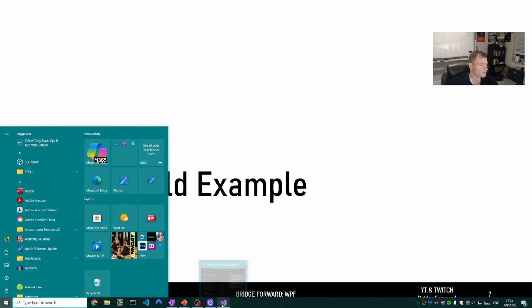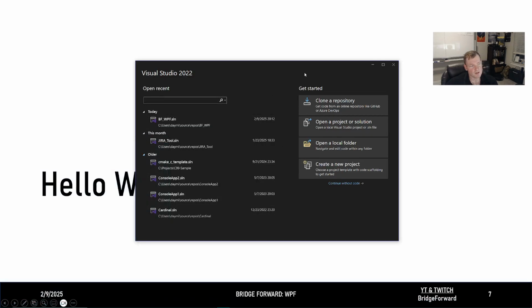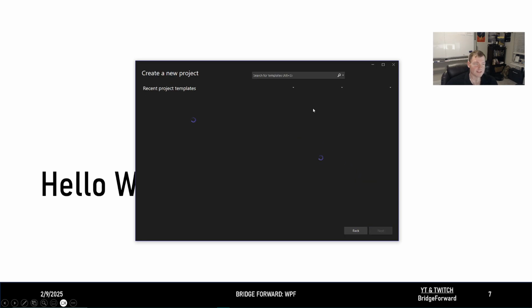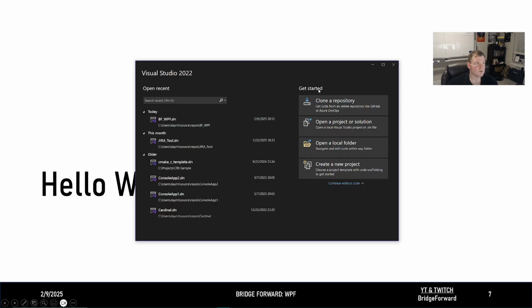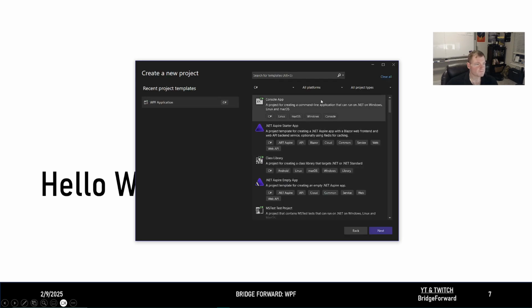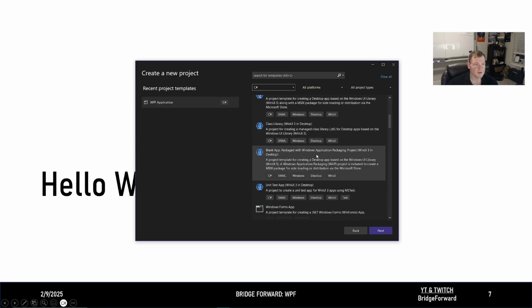So I'm going to open up Visual Studio. I'm using Visual Studio 2022. This will be very similar in all the other versions as well. The UI will look a little different because they change that from release to release, but in general, you're going to open up Visual Studio, go to create a new project, and depending on what you've installed using the Visual Studio installer, you'll see different things here on the right hand side.